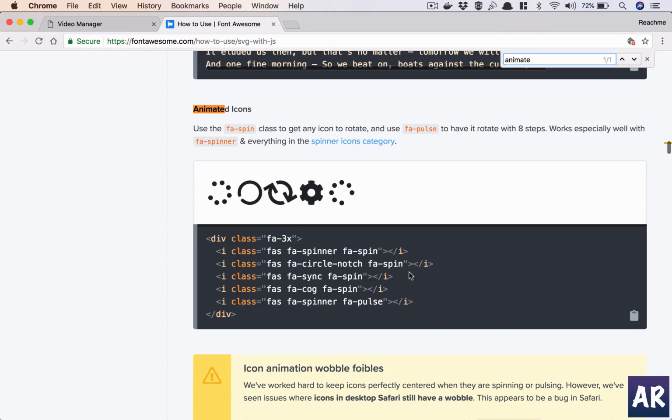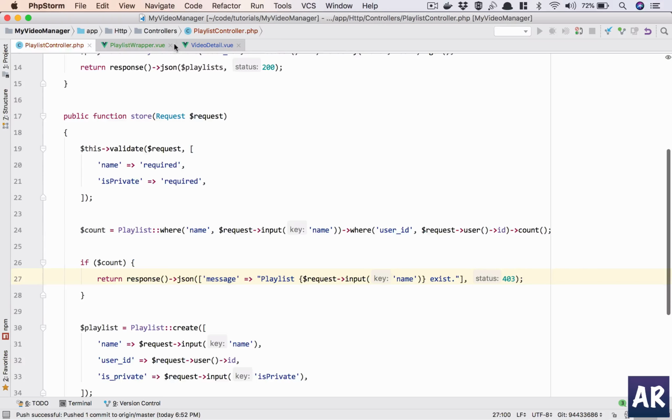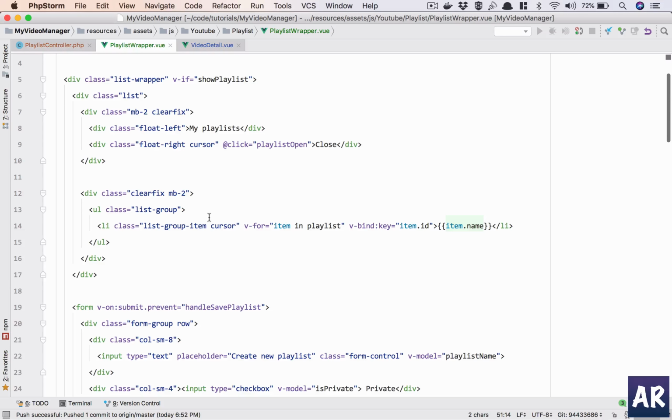One, two, three, third one, right? Just copy this. Don't need the CSS. This is my wrapper. Reduce the timeout, or rather keep it for some time. Where do we need that?